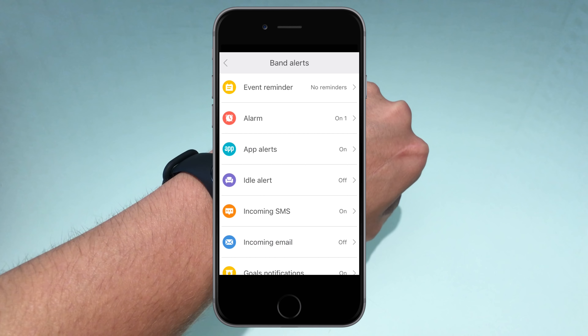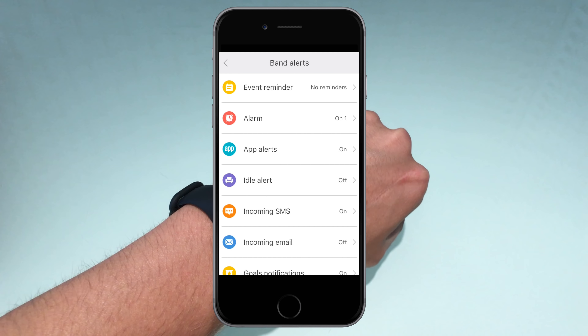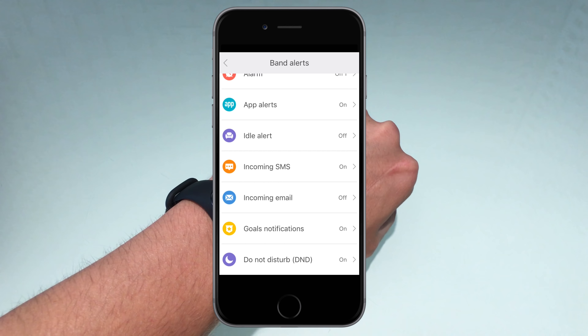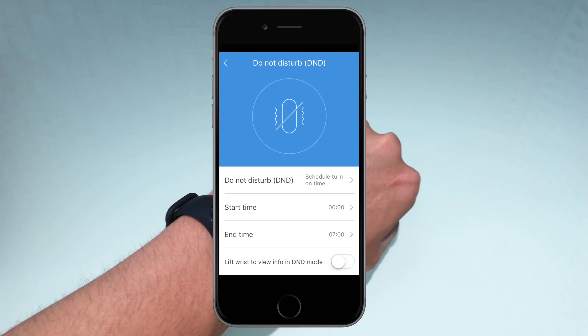Let's pop this on. I do have relatively small wrists, but it's not usually a problem with Xiaomi bands as they have lots of different fittings. I really like the difference in the rubber this time — it definitely feels more durable, much more comfortable, and I love the rounded edge on the face. It's a big improvement.